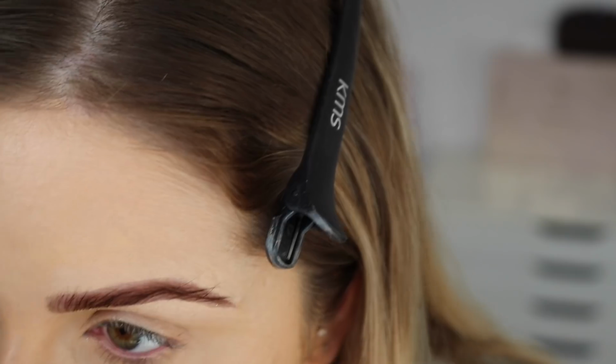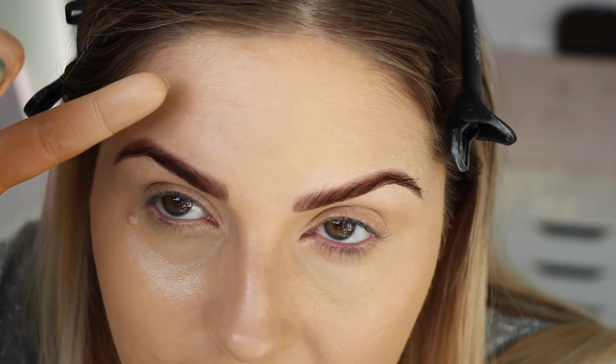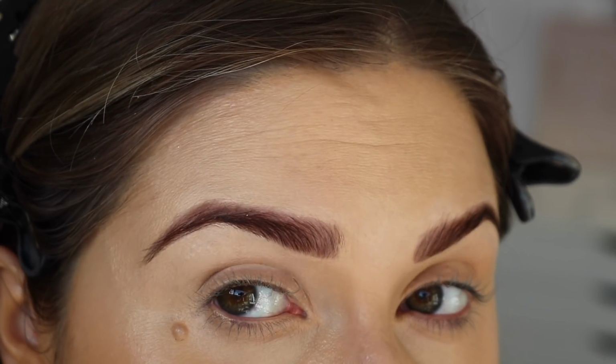I do have a lot of congestion and breakouts on my chin, and this one is definitely more forgiving than the matte version, kind of needless to say, because a matte formula does show up lumps and bumps a lot. This one glides over really nicely. You can still see it because it's pretty bad congestion right now, but it's not as obvious as the matte formula. It's definitely sinking in already to fine lines on my forehead. Hopefully you can kind of see. I don't know if you will be able to. It's very subtle, but it's already starting to up there.